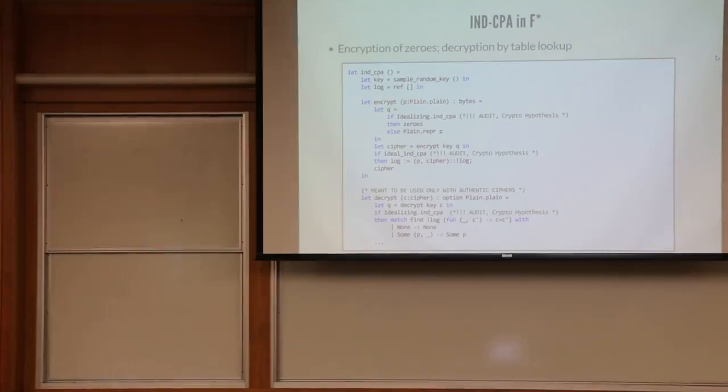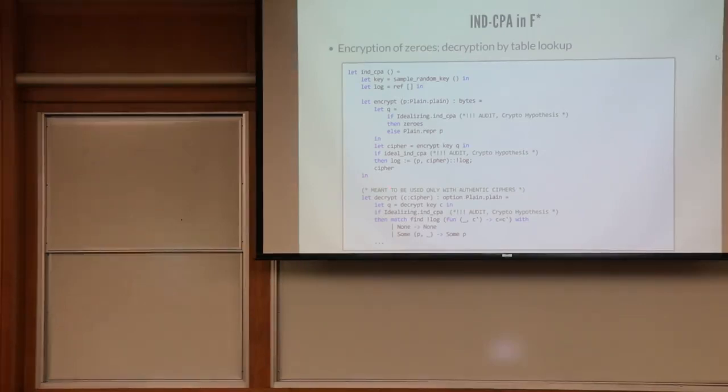And here's what I'm going to do. If I'm going to encrypt the plain text, P, I need to produce a ciphertext, which is bytes. When I have to encrypt these bytes, if I'm idealizing the NCPA game, instead of encrypting the bytes that the adversary asked me to encrypt, I'm going to just encrypt zeros instead. Otherwise I'm going to encrypt the actual bytes. And when I encrypt zeros, that's when I'm idealizing, I'm going to log the fact that this plain text was encrypted to that cipher. Okay? So in a way, this is doing encryption as table lookup. I'm just going to disregard the plain text, encrypt zeros instead, and then correct for this idealization using a table.